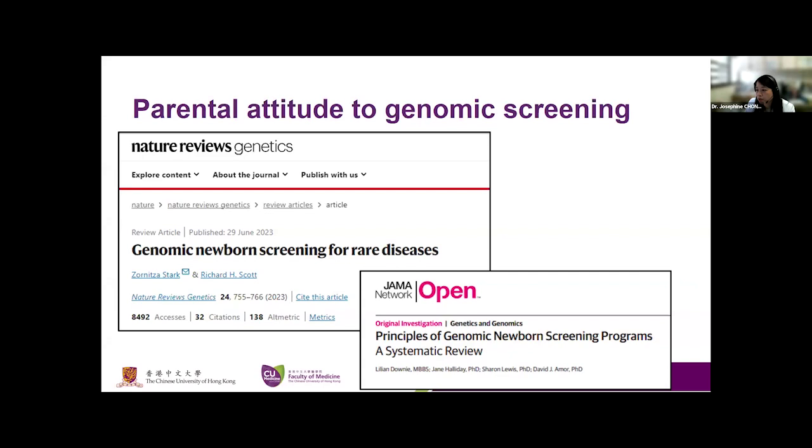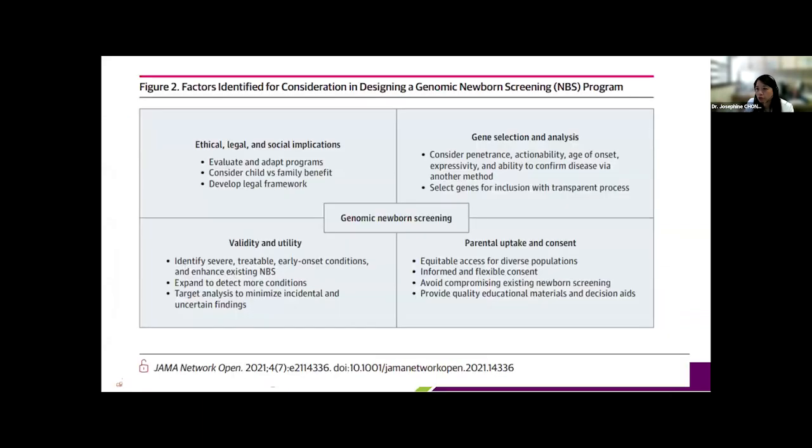what the possible consequences are and what the possible challenges are that society or the healthcare system may need to face. But it is also a good point that the general population is really open-minded to a newer type of approach for newborn screening. And in that case, with the high acceptance from the parents' attitudes, I think it is really important for the locality and different stakeholders to discuss and plan for a possible genomic newborn screening program.